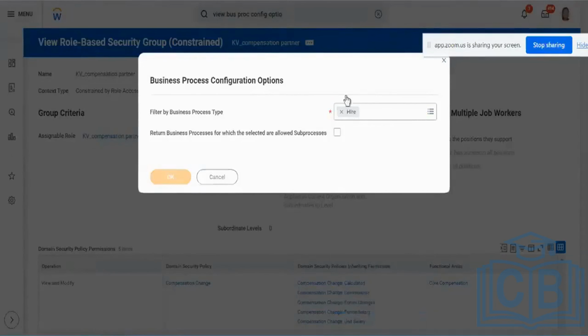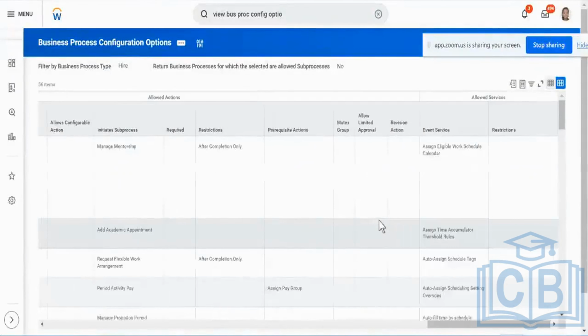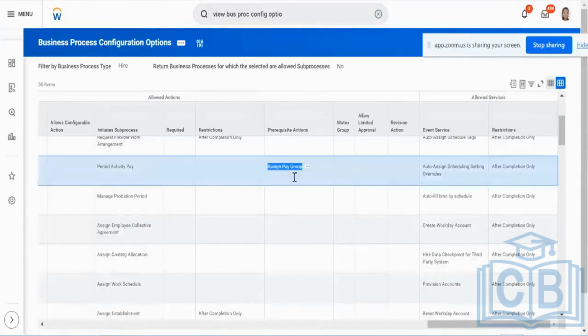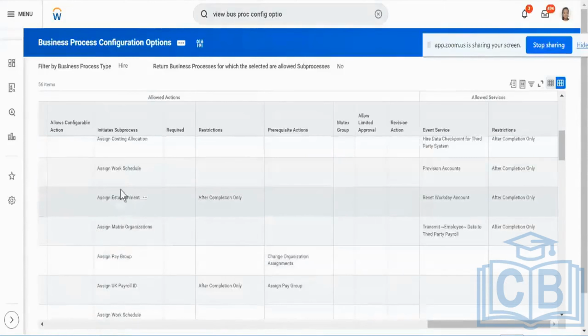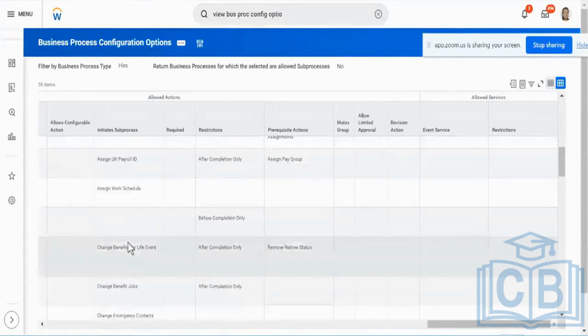If you see for my higher business process, if I scroll to the right in my business process configuration options, I can see so many sub-business processes, like assign pay group, and so many others, assign establishments, work schedules. All of these are called sub-BPs.